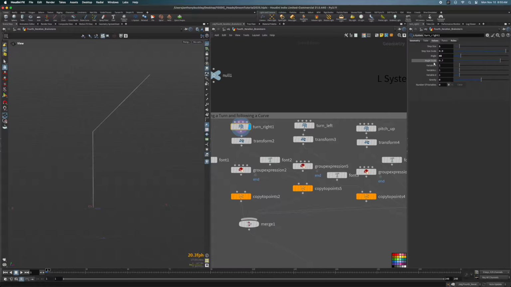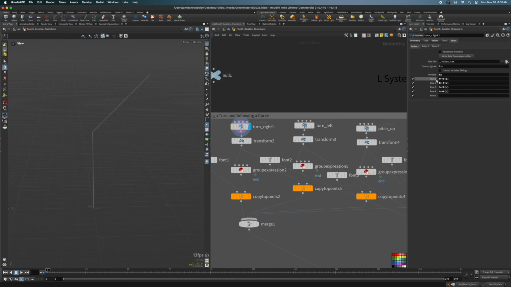You can assign anything here and then procedurally drag on the sliders to control those values. But right now I have move forward and then do A. Well, A is a variable that I can assign. So in my first rule, I decided that A would equal a plus and then an F, and then the F travels by the variable C. A plus symbol in L systems means to turn right.